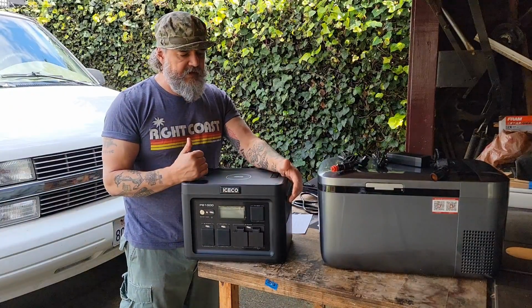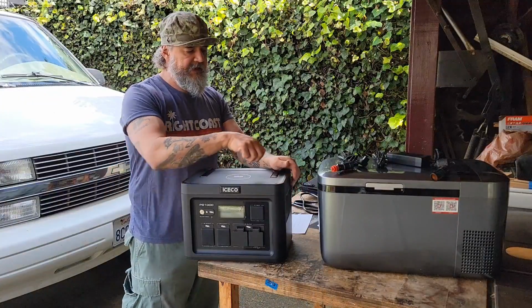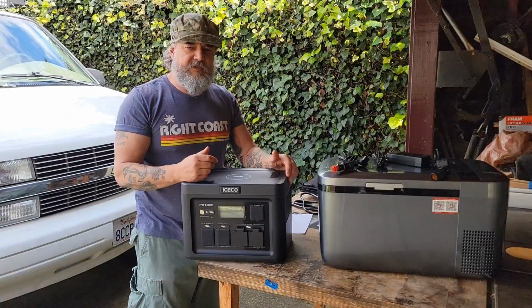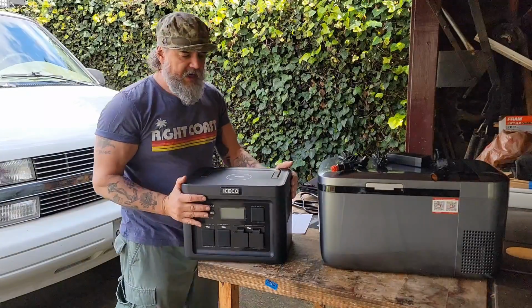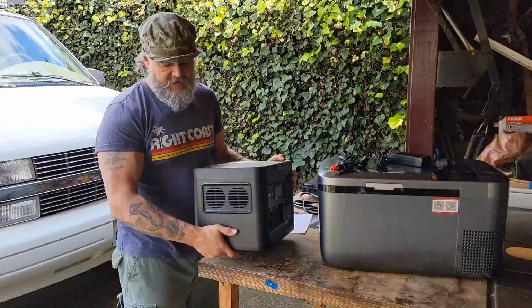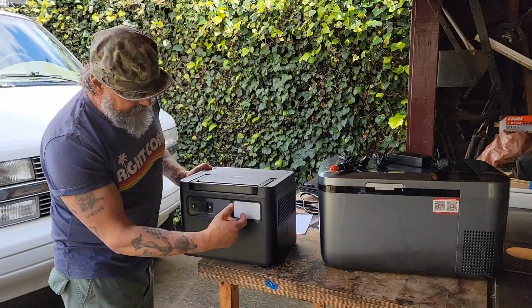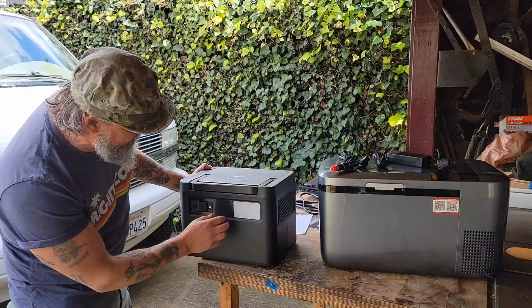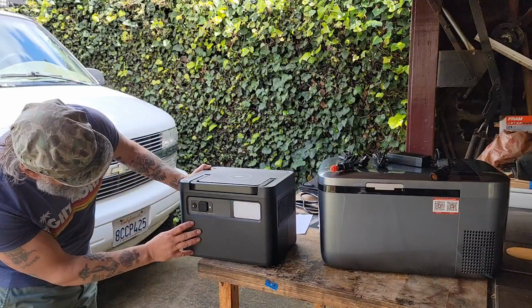There were units out there in the past that had, I think Jackery had that handle that was always up all the time. That made no sense. This is much better. This has wireless charging. You can set your phone on the top. It's got a light in the back. We'll see if we can make all this work. I didn't really look at the instructions yet. I don't see an on-off switch for that.